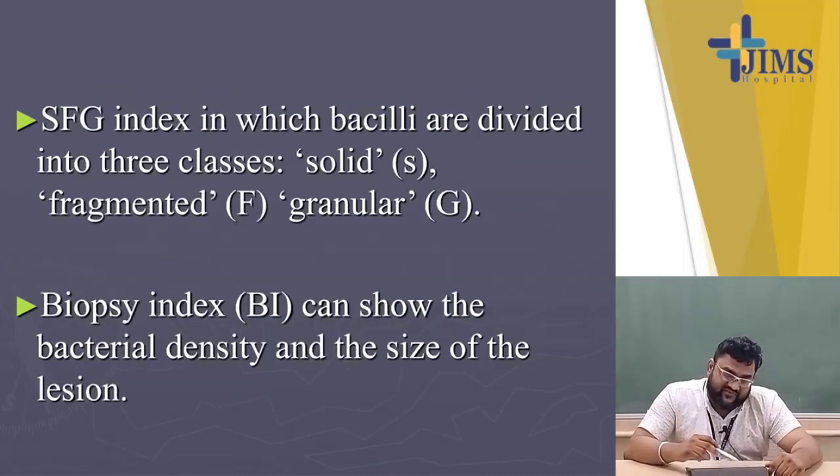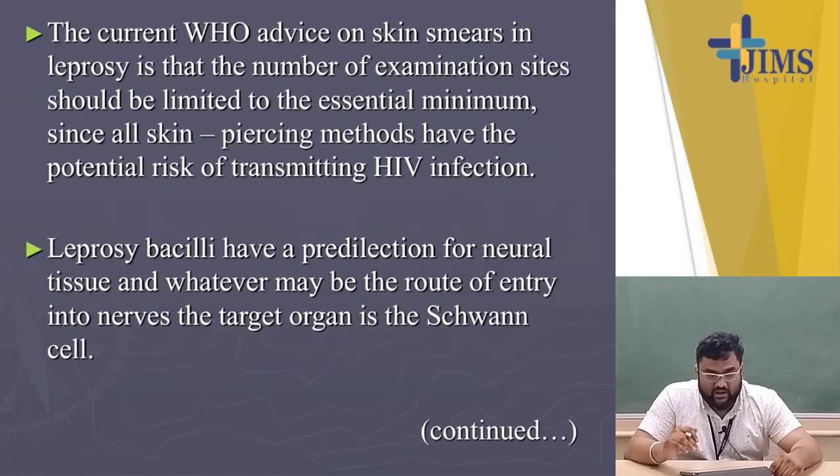Now we have an SFG index in which the bacilli are divided into three classes, that is solid, fragmented and granular. Solid denotes live bacilli. These are all the dead. The current WHO advice on skin smears in leprosy is that the number of examination sites should be limited to the essential minimum, since all skin-piercing methods have the potential risk of transmitting HIV infection.